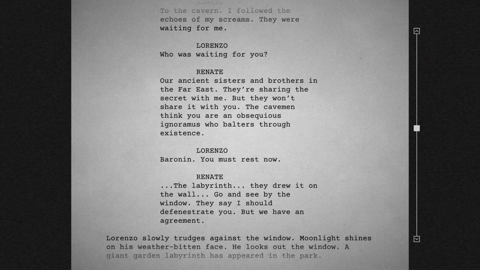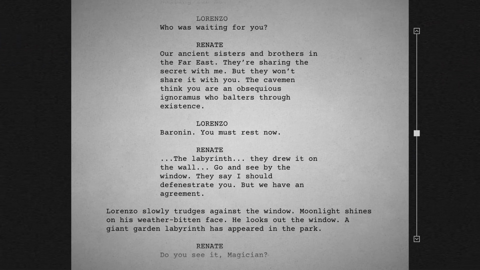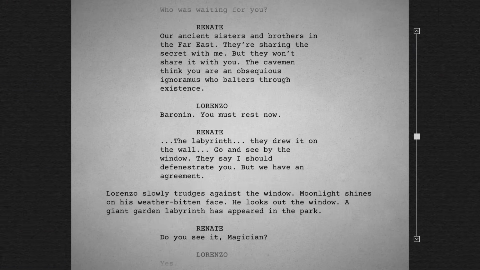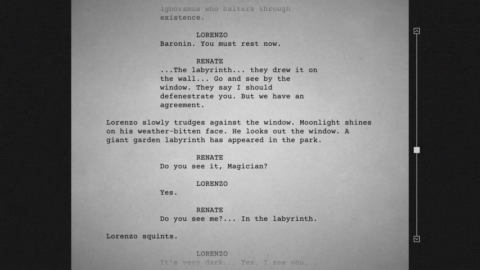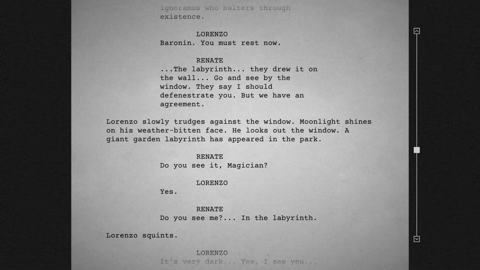Baronin, you must rest now. The labyrinth. They drew it on the wall. Go and see by the window. They say I should defenestrate you. But we have an agreement. Lorenzo slowly trudges against the window. Moonlight shines on his weather-beaten face. He looks out the window. A giant garden labyrinth has appeared in the park. Do you see it, magician? Yes. Do you see me? In the labyrinth.